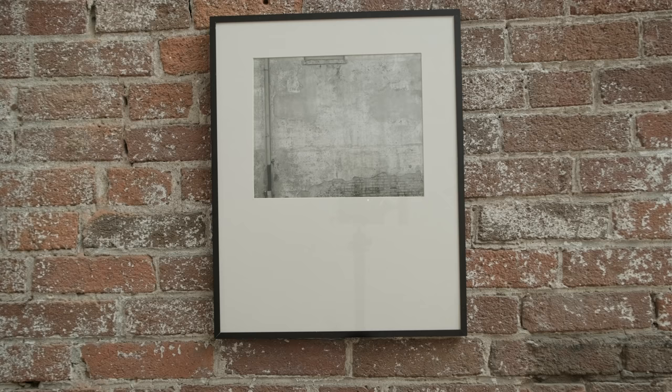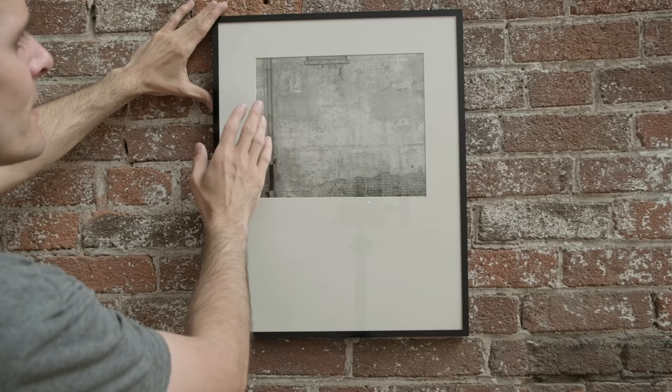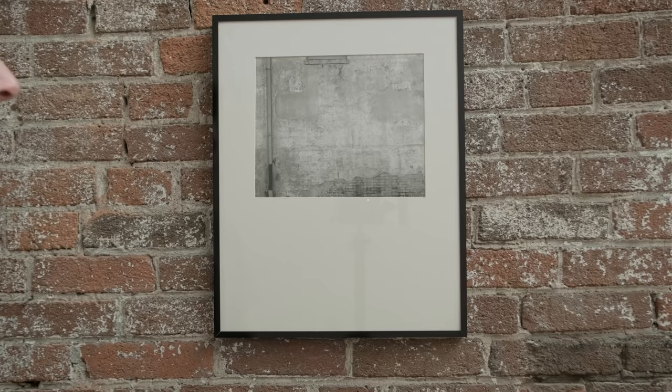Now, as far as the composition, this type of frame, this one has a bit of a heavy kind of empty area for it. These were frames that were used for a show. They were standardized. Everybody got a 16 by 20, whether or not it was portrait or horizontal. That's fine. On a mat, I tend to like prints that have even spacing at the top, left, and right. The bottom can always have a little bit more weight to it.